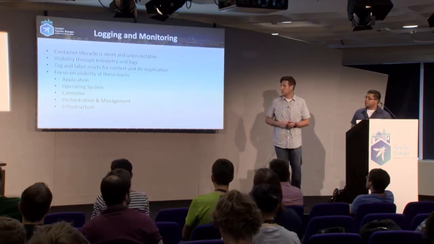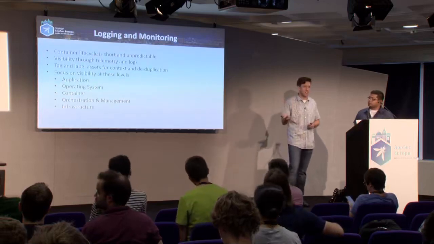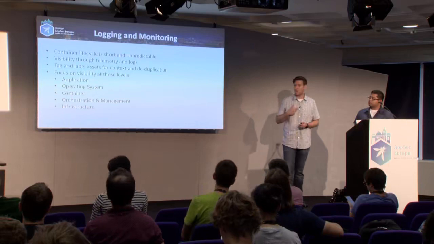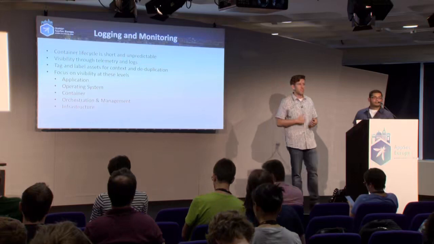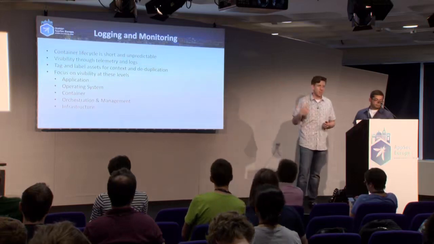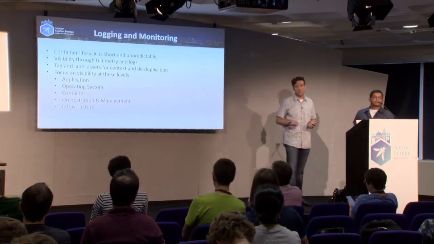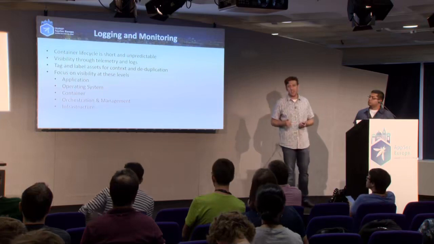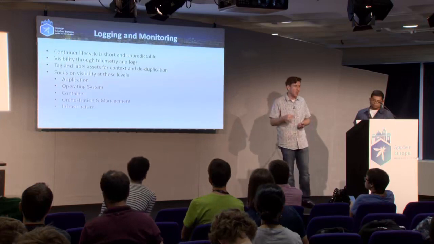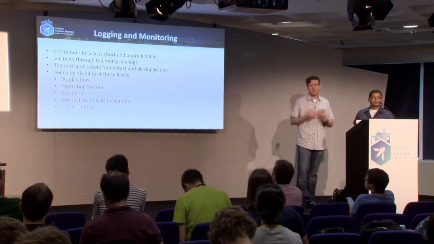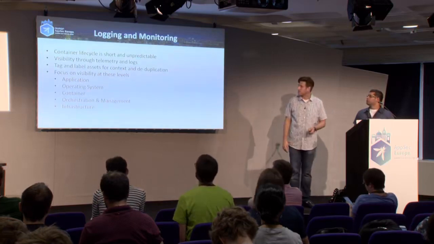So we do want to focus at the application level and the OS level on the container. You're going to get things like SELinux violations and whatnot, and container logs for start and stop. Then there's the orchestration management, where you're going to get things like API access violations, and pretty much all the events, good and bad, that people have done. And at the infrastructure level, if you're using something like AWS and AKS, there are a few API calls, like create cluster, and a few of those at the AWS level. So you can get visibility into things that happen for your containerized architecture at the cloud provider level as well.